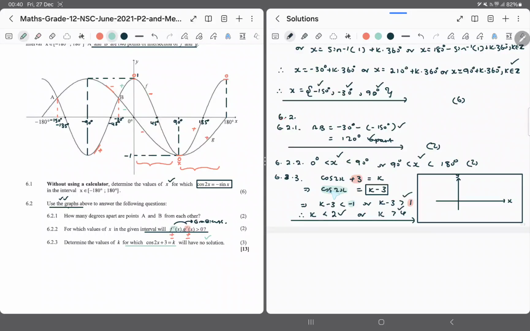Okay, so if we shift the graph by 3 units upward, what do we mean? We will end up with some value there, which is a 4, right? Because the minimum is going to be minus 1 plus 3. It takes us to 2. So this means our graph is going to be at a maximum here, minimum there, and reach its max. Then again, it's going to do this thing, minimum there, and then its max.